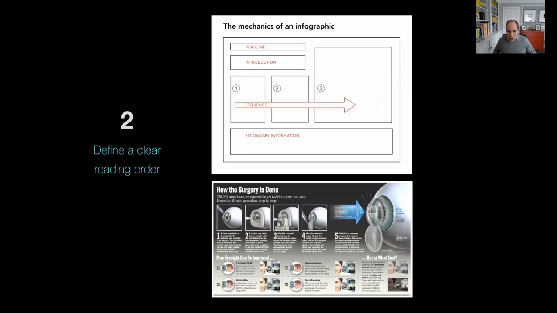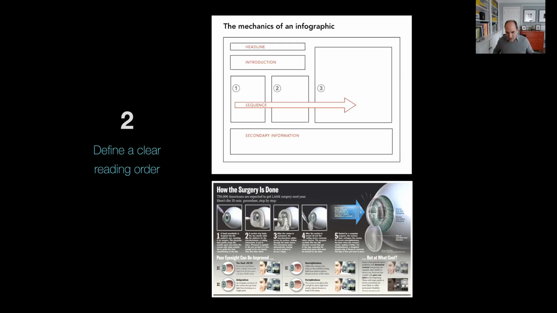Number two, we need to always define a clear reading order. Surprisingly, many people get this wrong, and they make confusing compositions. First, obviously, the headline on the top left. It's very critical always to have that introduction, to set up your graphic with a little paragraph that is going to tell us what the graphic is about.